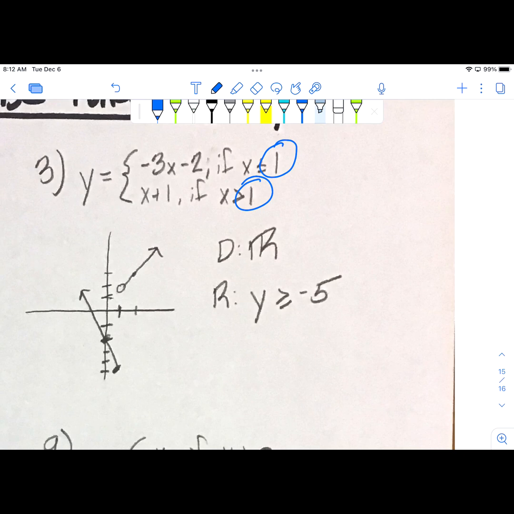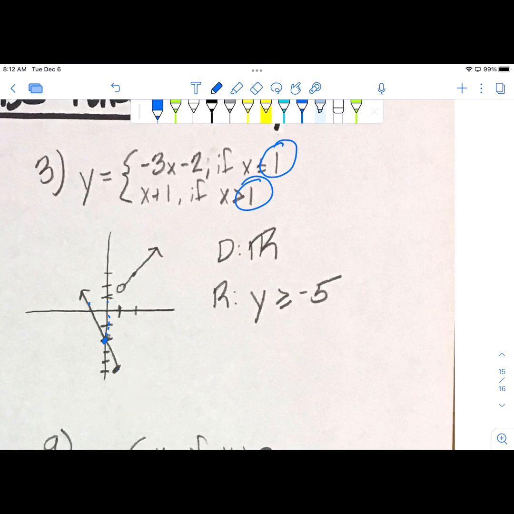If we look at the first one, our y-intercept is at -2. We have a slope of -3. I went down 3, right 1. You could have gone up 3, left 1. Same thing. But then you draw your line, and we want when x is less than or equal to 1. So this line would really go all through here, but we do not want this piece down here.